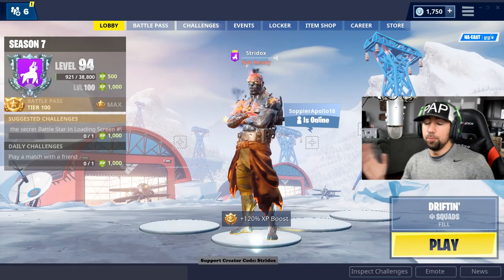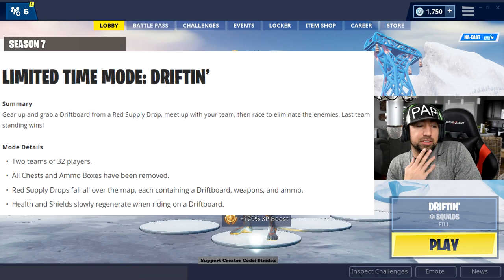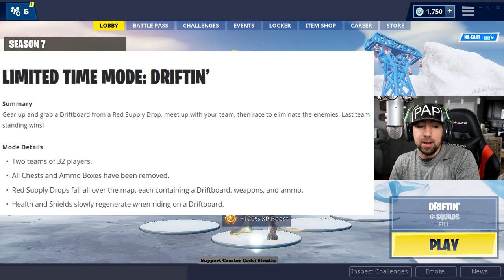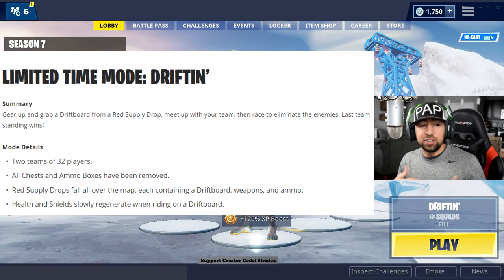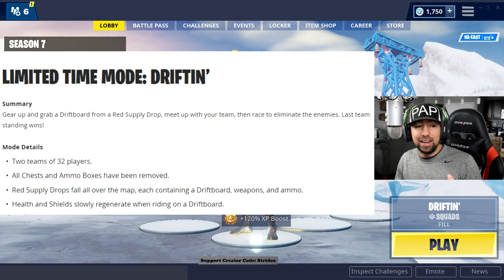So I'm going to put the 7.40 patch notes right here, and I'm going to read them off to you. So basically, the summary is grab a DriftBoard from a raised supply drop, meet up with your team, and then race to eliminate the enemies. Last team standing wins. Two teams of 32 players, all chests and ammo boxes have been removed. Raised supply drops fall over the map, each containing a DriftBoard, weapon, and ammo. So that's pretty dope. Again, let's go ahead and hop right into this.